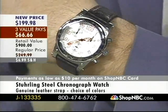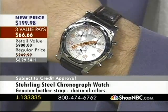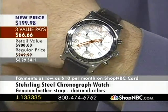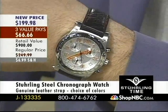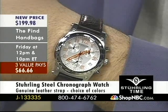This model right here has it all. As you mentioned, it's got an ETA movement in it, the skeleton hands. It's big, it's large, it's precise, it's accurate. I love the contrast stitching to match the accents on the dial for each watch. You know which one is my favorite? The yellow dial is really hot too, but the black and the orange.